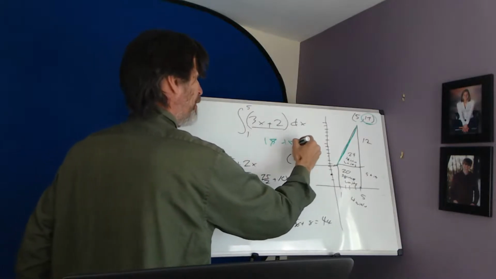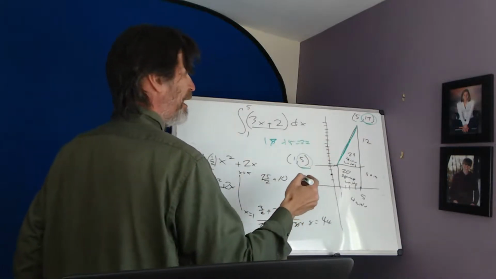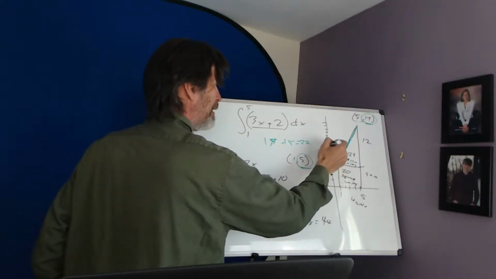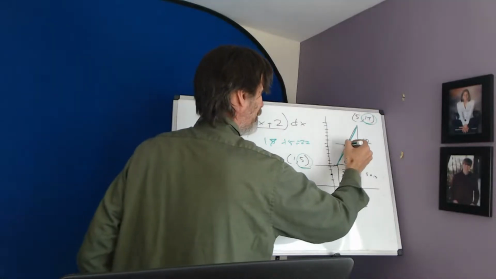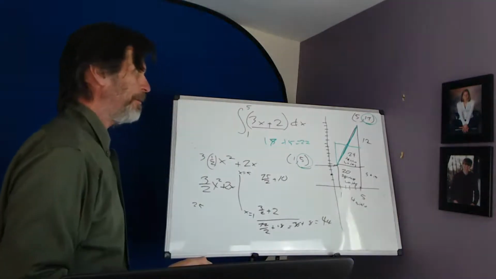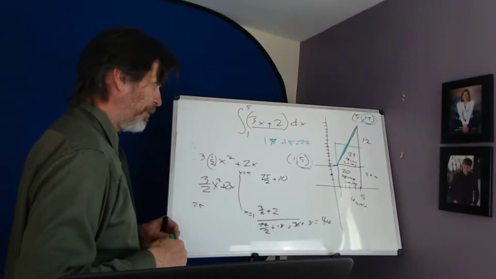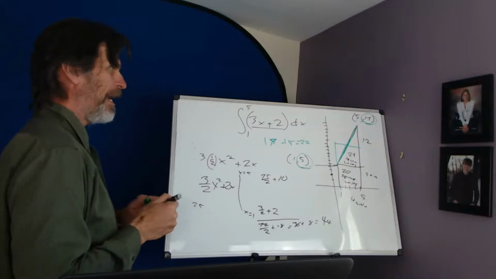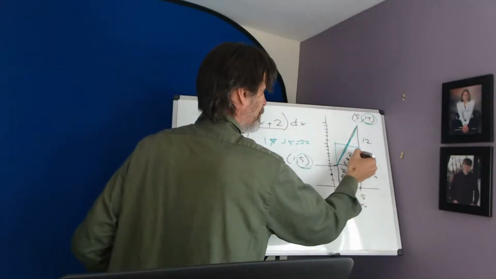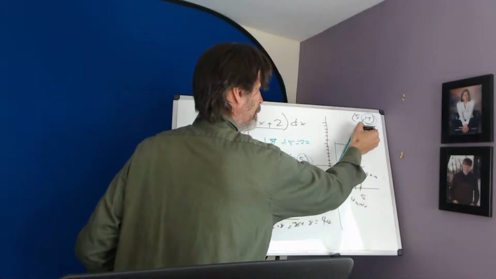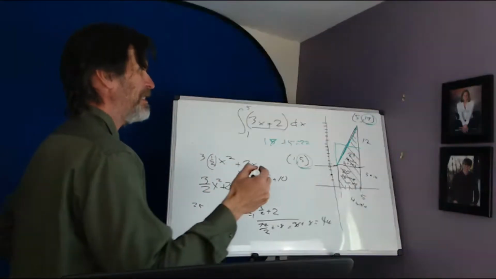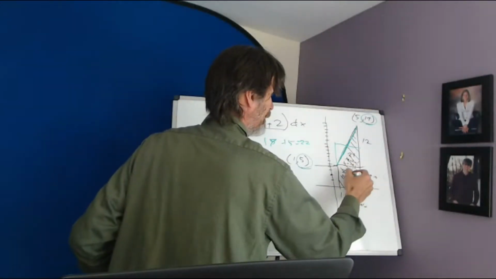17 plus 5 is 22. Half of that is 11. So the average height should be 11. So 5, 6, 7, 8, 9, 10, 11. Right across here is where we draw my average height line. Okay. So I'm going to again shade the region in black, the area under the curve, those 44 square units. There they are. So that area, 44 square units, should have the same area as this rectangle.